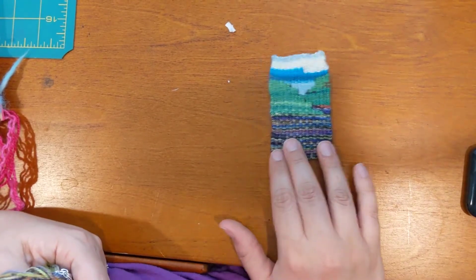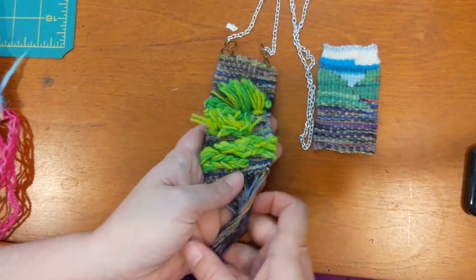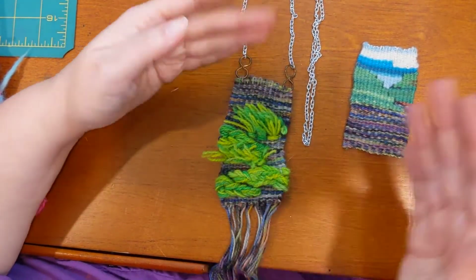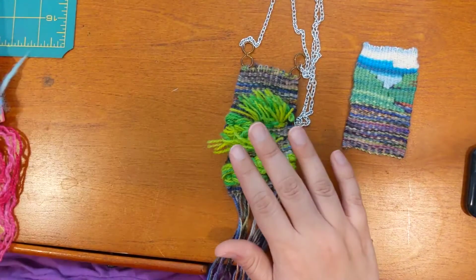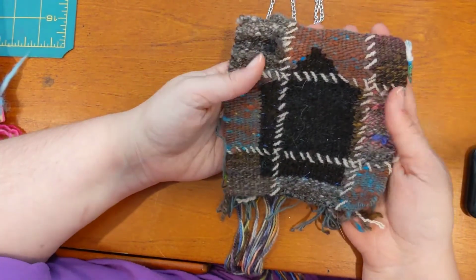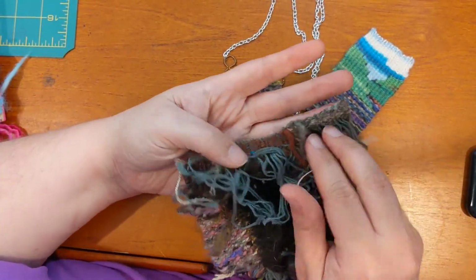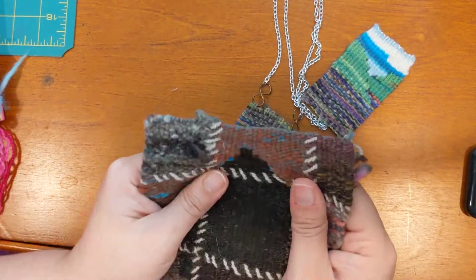Here are some little samples that were done on the Sketch Loom. I use these looms for my personal artwork as well. This is a necklace that I've created using the 12 by 10 loom. I just didn't warp the full loom and left this really fun looped fringe on this necklace. As well as, oh, here is an art piece that was woven on the 5x7 loom. It just needs to be mounted and finished, but this is the start of fine art. So just a wonderful, versatile tool.